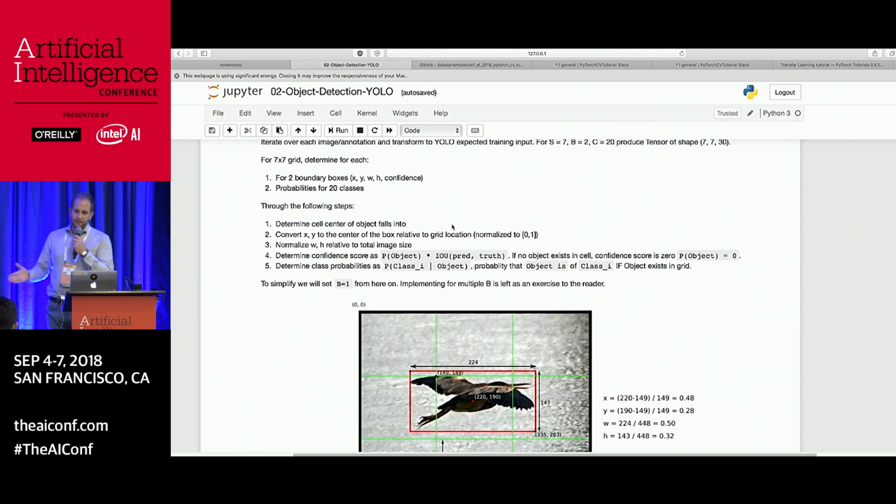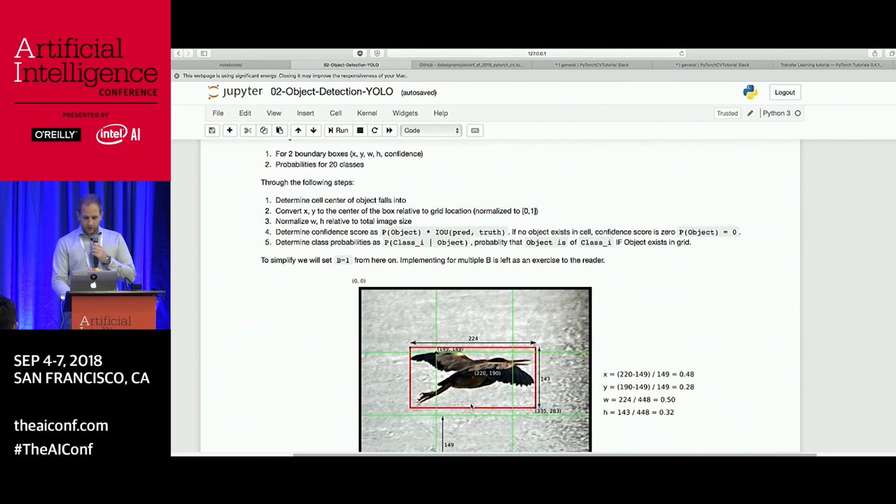Or in step one, let's go one step back. I have to determine what is the cell responsible for my prediction. The cell responsible for my prediction is the cell that's in the middle of the bounding box. So if I look at this image here, that middle cell of the image, which is, I don't know, 3, for example, is the one predicting the entire object I have. So I have to determine what is the cell of my 7 times 7 cells responsible for this prediction.